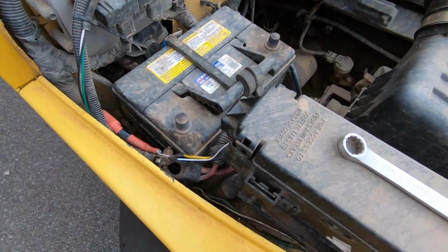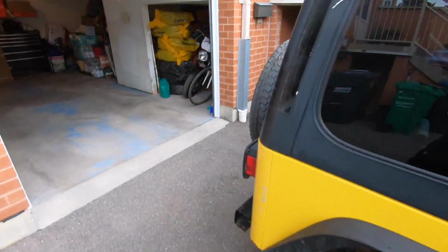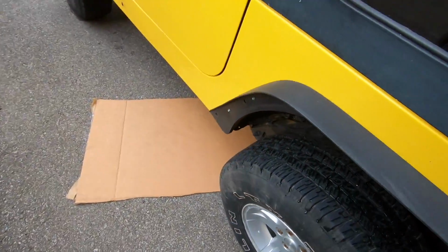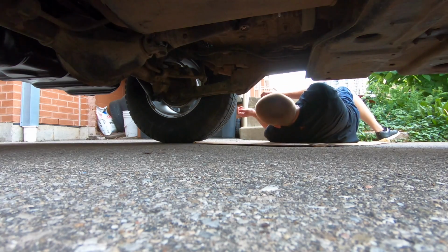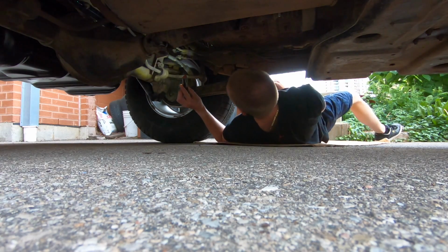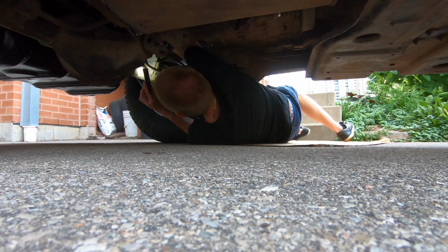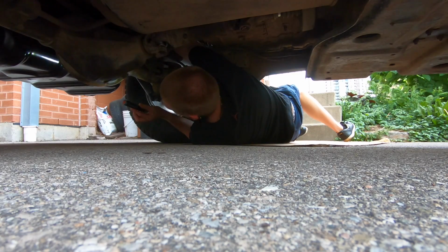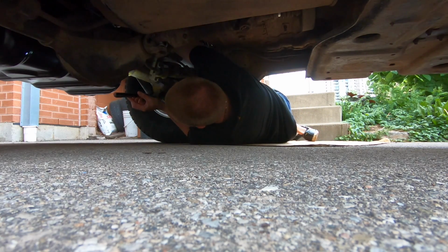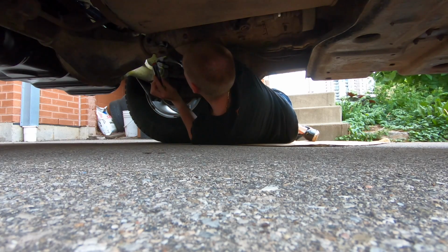So I've already disconnected the battery. This will help us clear the codes. Now let me hop underneath and see if maybe we don't have to drop the tank and I can find this line. If I drop these two, I think I should be able to get in there. So let's go put the jack underneath and we'll drop these two bolts really quick.